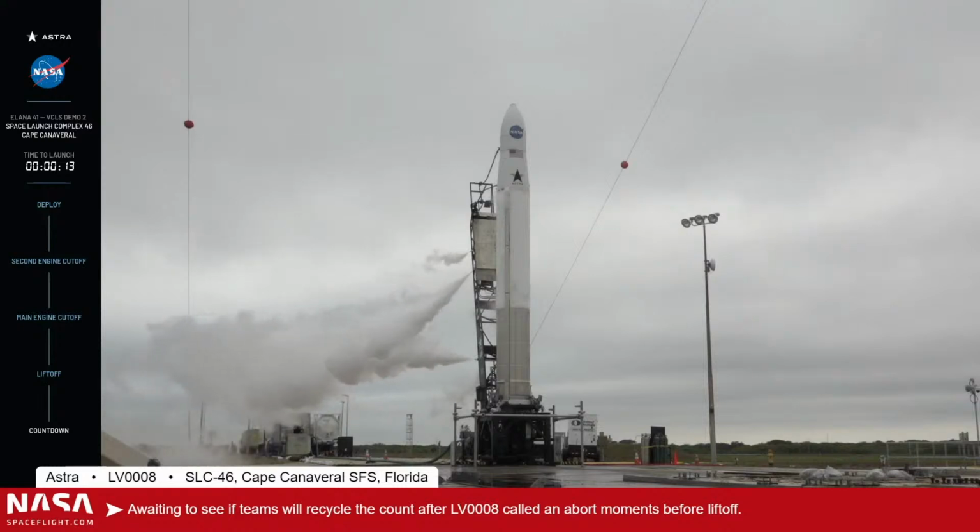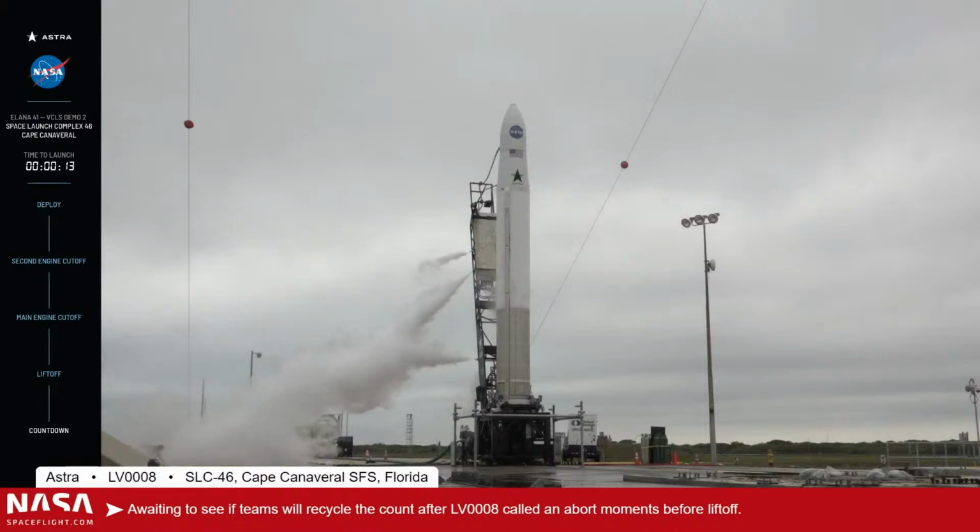We actually did talk about this a little bit earlier in the broadcast, how the rocket is, of course, designed to handle multiple fueling and ignition cycles. We were talking about the engine static fire test, which is a planned milestone before every launch to make sure that the systems are all healthy, goes through an entire countdown. And so the rocket does have that recycle capability, but just depends on what the actual hold or the abort was triggered by. But those aborts are all triggered by onboard commands, right, Carolina? The onboard computer sensing something is not quite right.